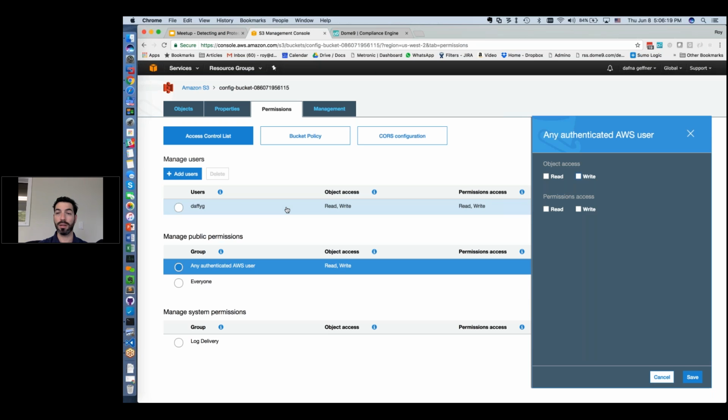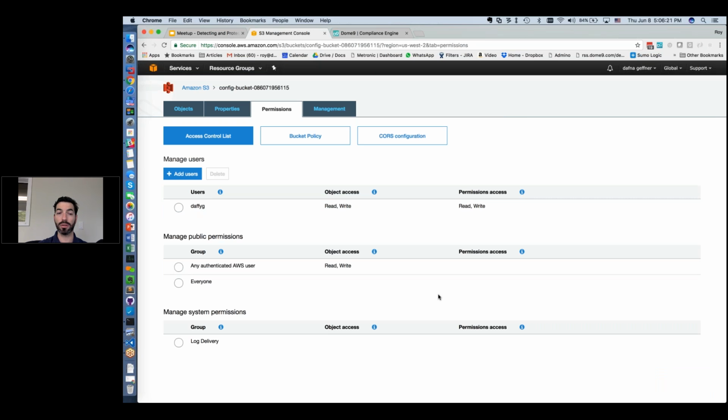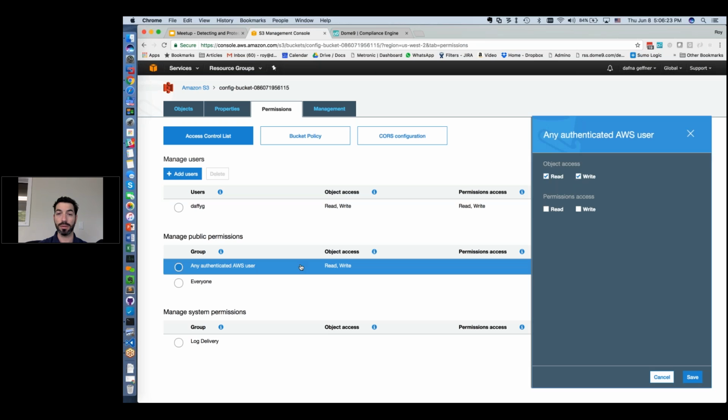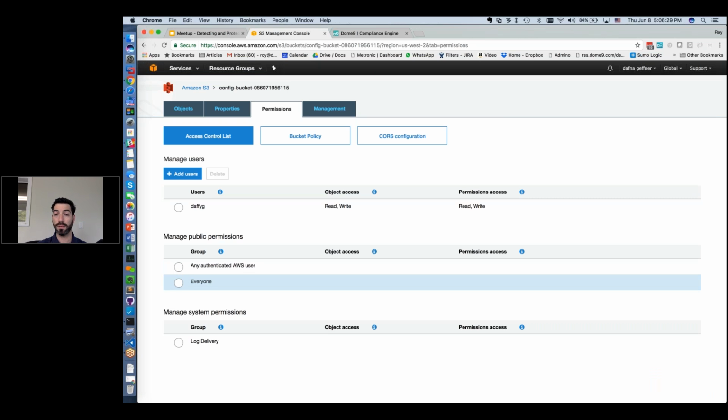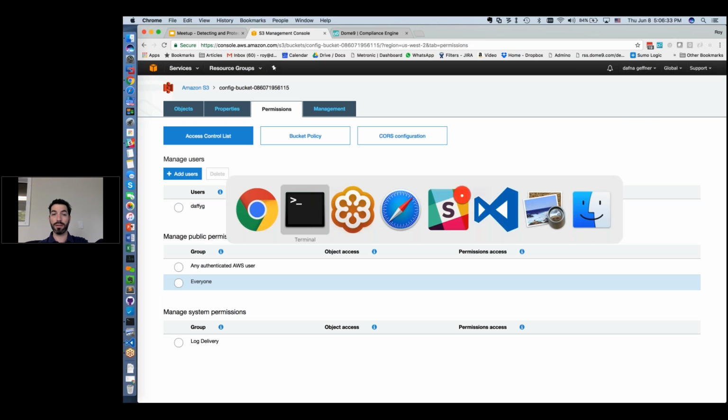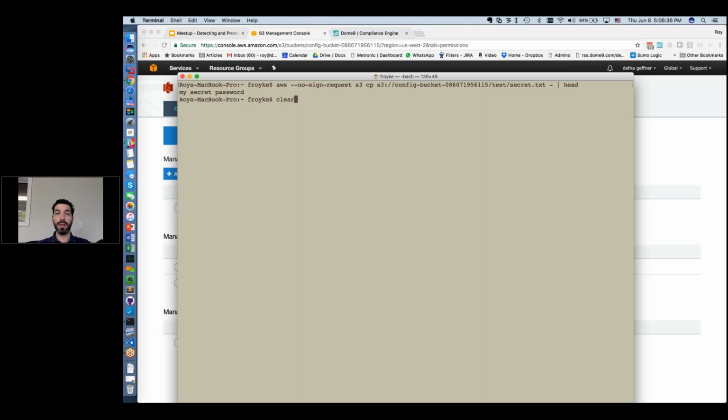Okay, so let's clean this bucket. Now this bucket does not contain ACLs, and I want to test again. Let's clear this thing. I want to test this request again.